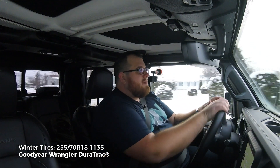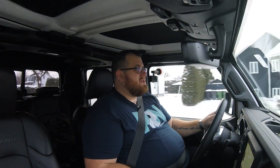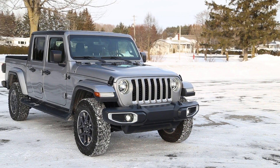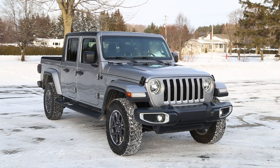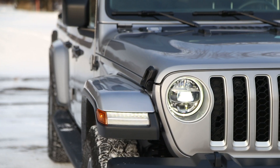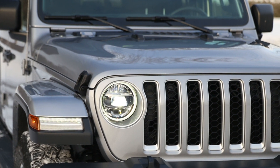So why am I sitting in the Gladiator instead of going around and talking about it? Well, that answer is two-fold. Number one, we did the Wrangler almost a year ago — we took it to Toronto in February — and realistically the interior is pretty much Wrangler and the exterior looks a lot like it, so there's no point going in-depth with it. Number two, it's currently minus 15 degrees Celsius with a windchill of about minus 28. Yesterday was even worse — minus 20 with a windchill of minus 31. So I'm staying inside where it's warm.